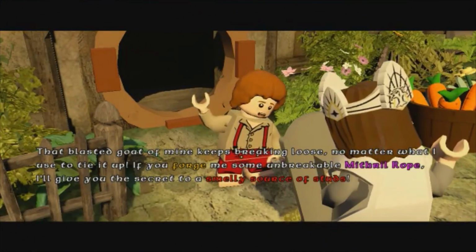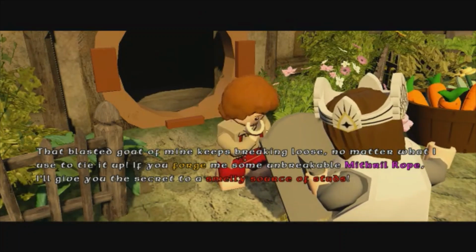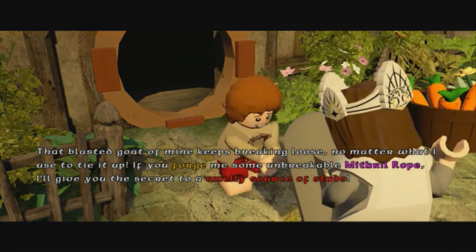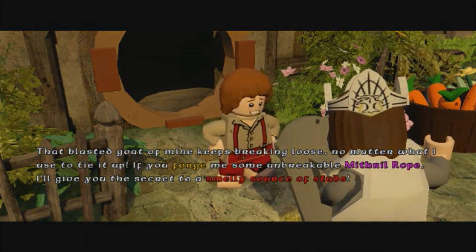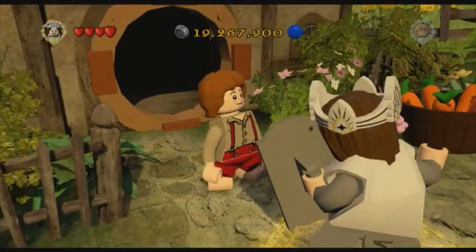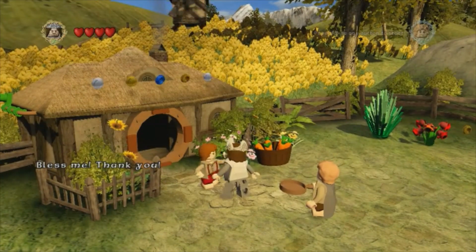That blasted goat of mine keeps breaking loose, no matter what I use to tie it up. If you forge me some unbreakable mithril rope, I'll give you the secret to a smelly source of studs. Okay. Bless me. Thank you.